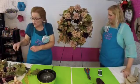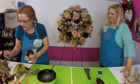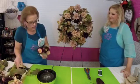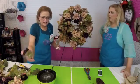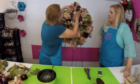And I've got these little ones. I think I'm going to add a few of those. I couldn't decide if I wanted to or not. Yeah, that purple, it's almost like an eggplant. It is. Very dark purple. I like it.